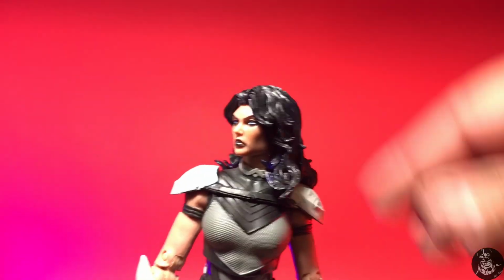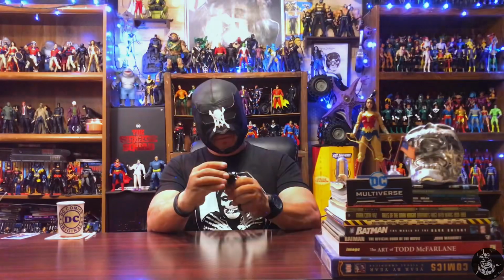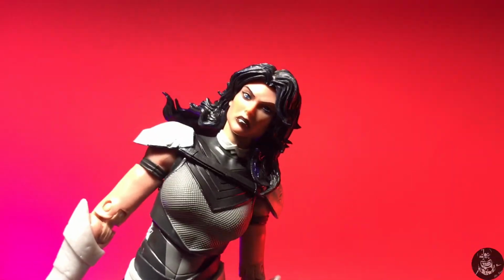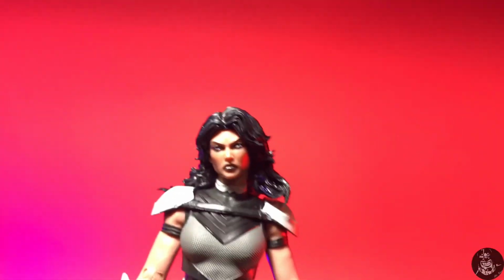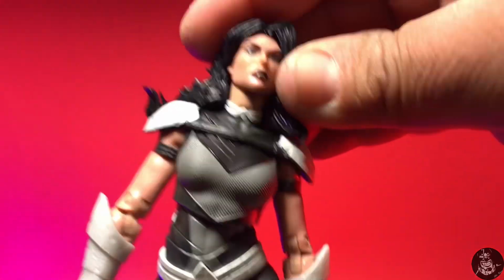Now she does have right to left, and you can tilt her head for some character, but one way it tilts a little bit more than the other, but she does have pretty nice range. Like I said, you can do a little bit of modding to get a little bit more, but for right now this is fine.